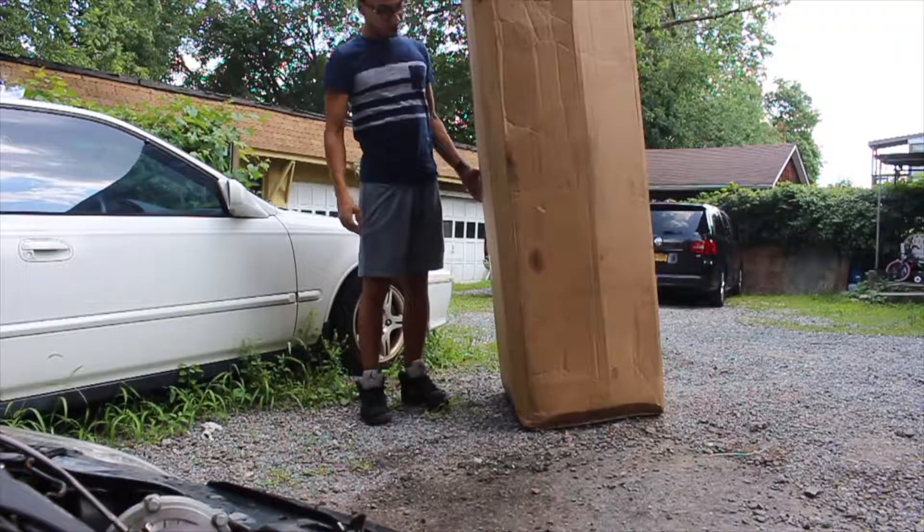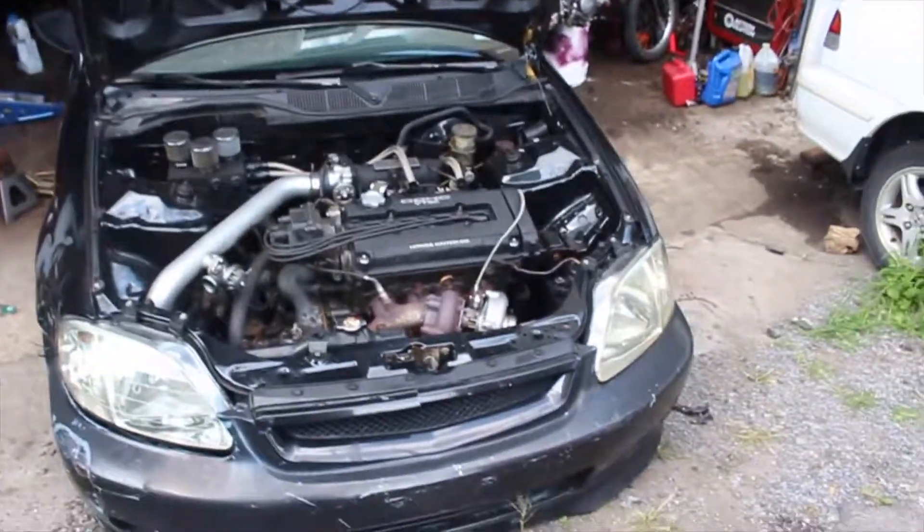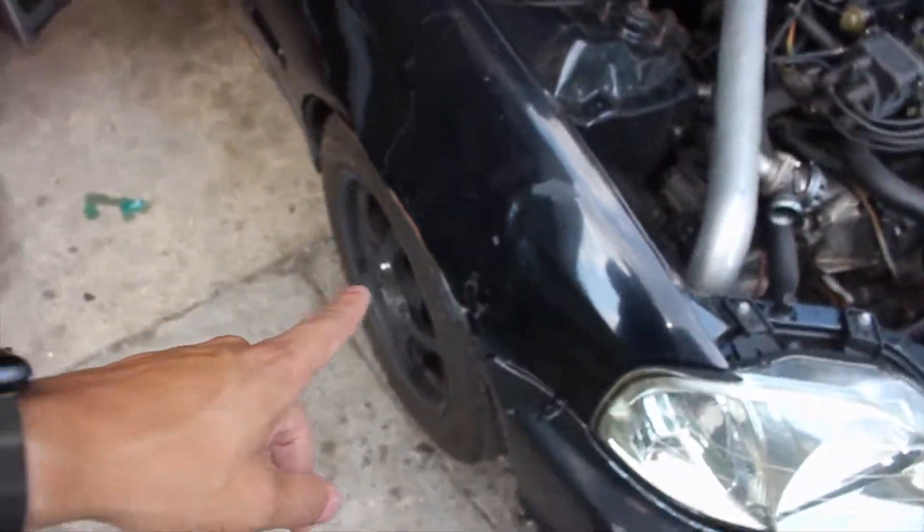Welcome to the video. That's a big box - I didn't even know how big this box was until now. It's been in the garage this whole time. From the title of the video you already know what this is - finally changing this beat up front bumper, this beat up grill, and this beat up fender.